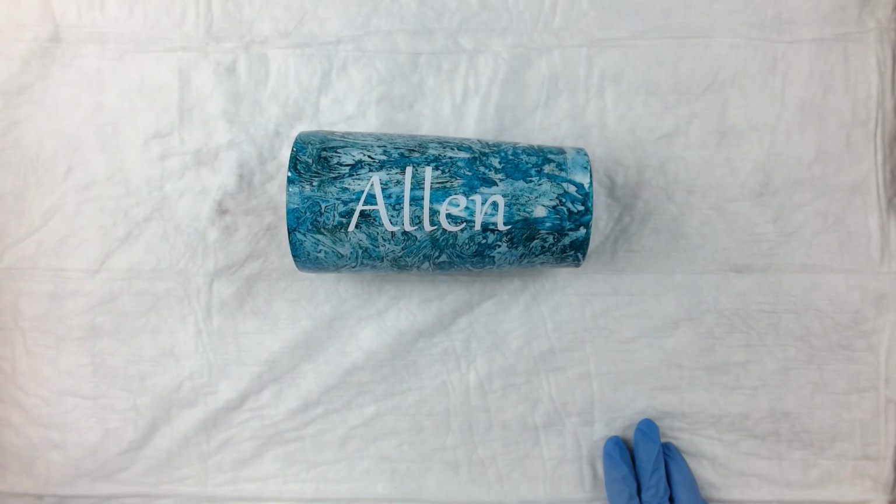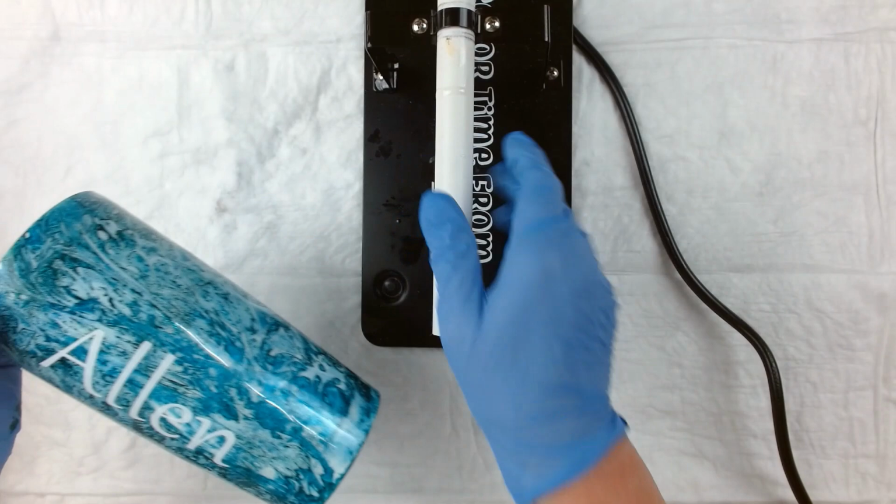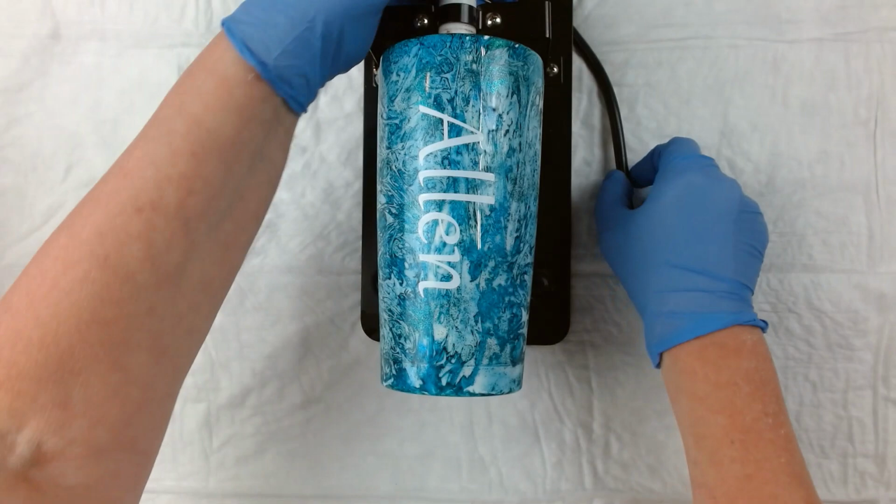Up some resin and we'll be right back to do our second coat. Let me get it on here and we'll be ready to go. Be right back.